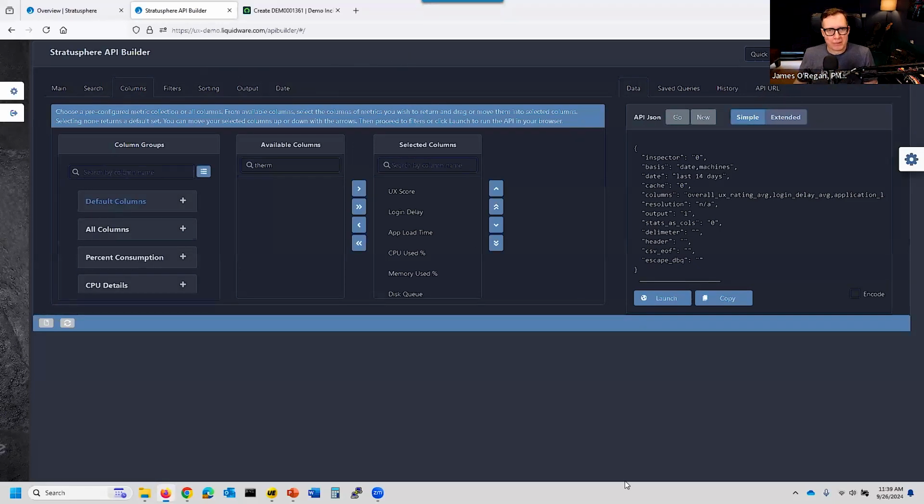Yep. So I've got a lot of customers who are integrating it with other platforms, because why would I want my executives to log into Stratusphere when they're already in Power BI Cloud or already in Azure Analytics? I have customers pushing this data into Azure Analytics because, really weird, Intune doesn't pick up the serial number of the machine. I thought that was crazy. Intune does not grab the serial number, so they're piping that data.